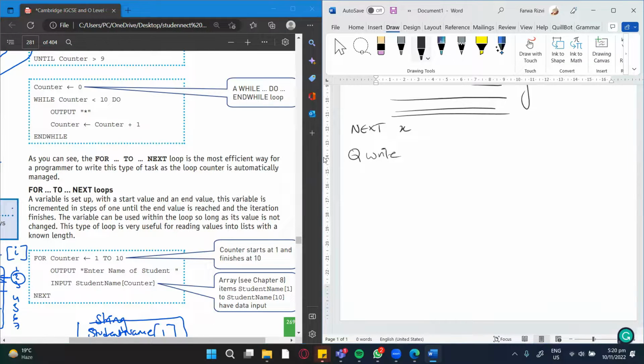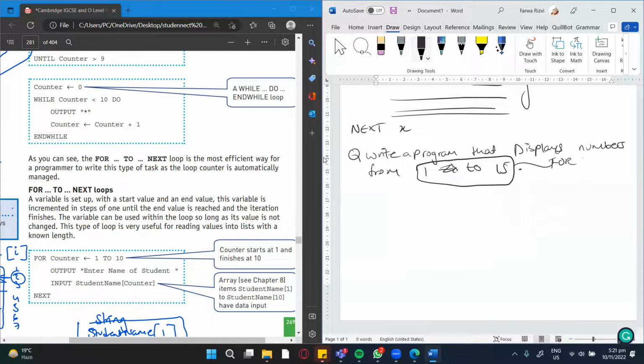Write a program that displays numbers from 1 to 15. So now you see this question and you see that they asked you to display all the numbers that come in between 1 to 15. So they gave you a range. This is the first way you know that you need to use a for loop. ठीक है?